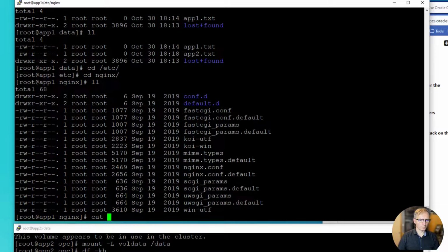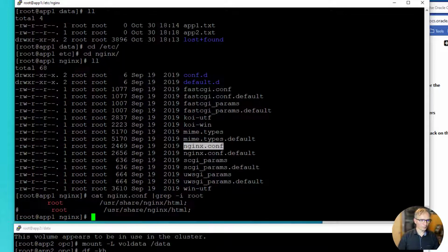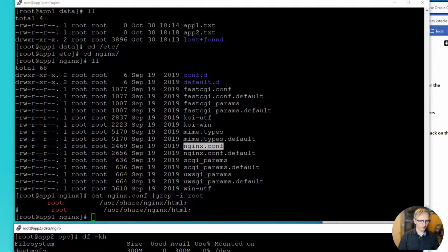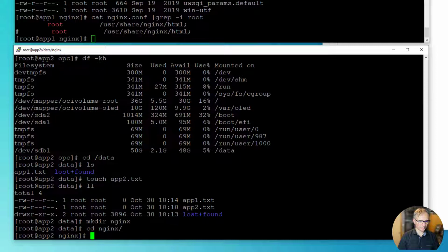Okay, where is our file system? Okay, share nginx HTML. Here I'm going to create an nginx folder and I'm going to create an HTML folder.